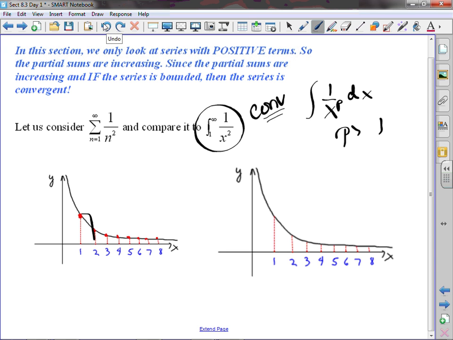So let's do that. Let's put these underneath, because if this area under here is less than the area under the integral and the integral converges, then this had better converge. So what is this area here? Now we're integrating from 1, so I'm going to have to play with this a little bit. But this area is 1, because this is 1 and this is 1, right? Plus, this base is 1, and the height is going to be a half, right? Plus 1 times a third. Plus 1 times a fourth.